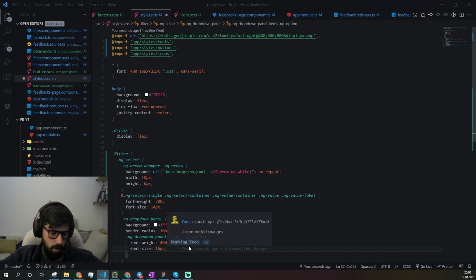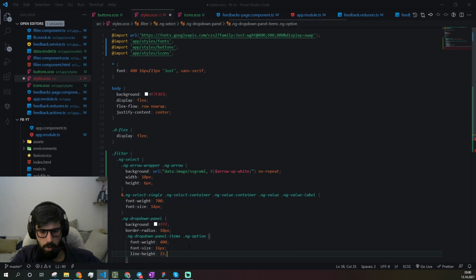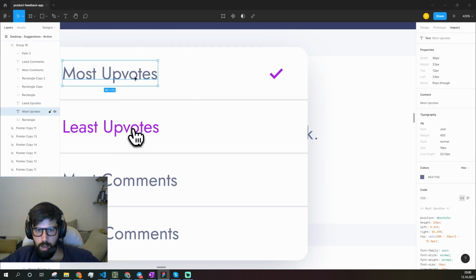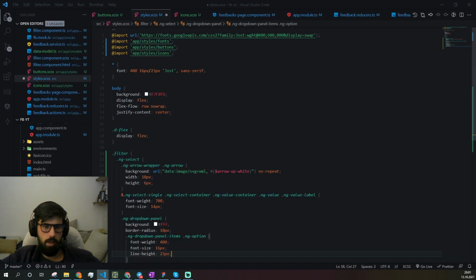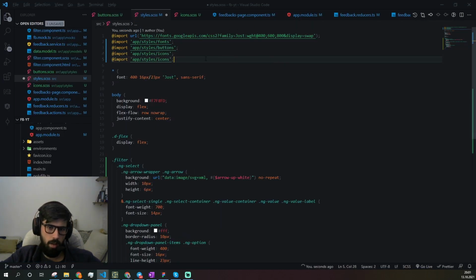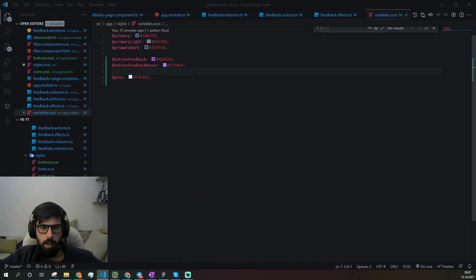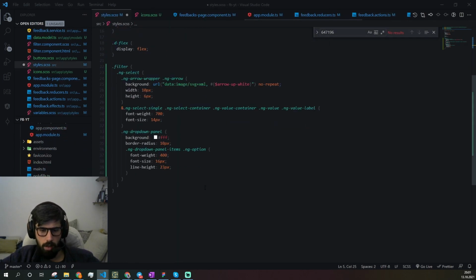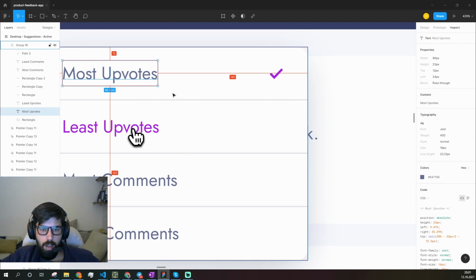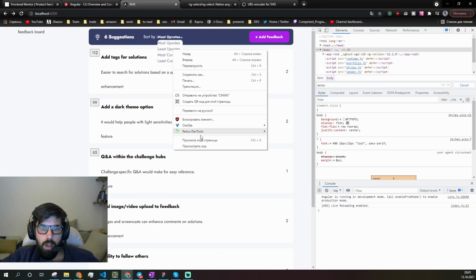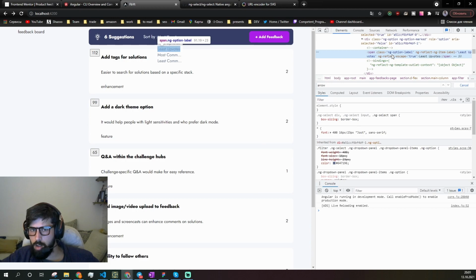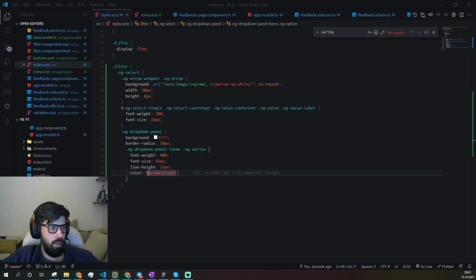Okay, let's have it with 23 pixels. The color of it, what is the color? Variables like this, primary light. Okay, and ng option label, it's ng option, it's a wrapper.